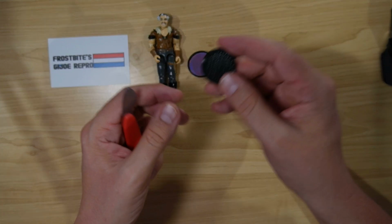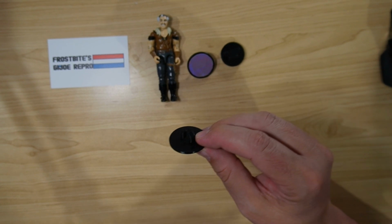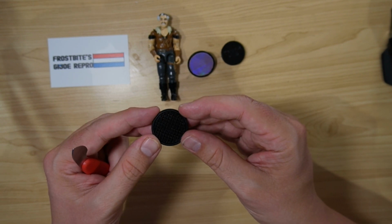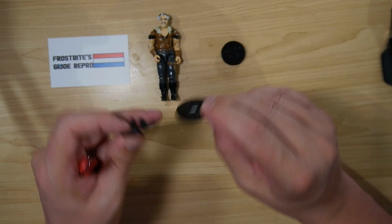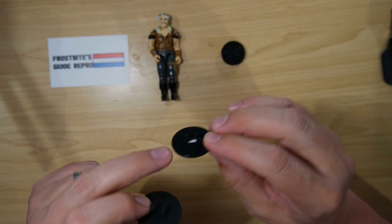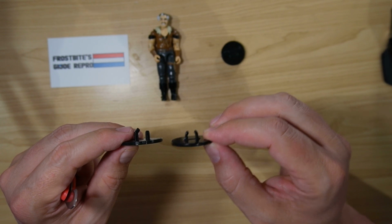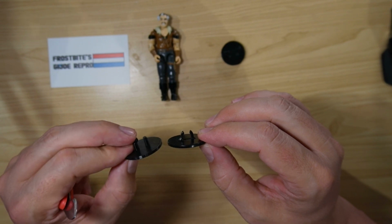Coming off the printer, here is that design that I just did. I was actually a little bit proud of myself today for doing this. And when I did this, like you can see in the original, it has two of these bits that sort of come in a little bit. And I didn't really like the idea of that. Just through my experience with 3D printing and design, I felt that just one was going to be enough and that could sit on the top of his arm.